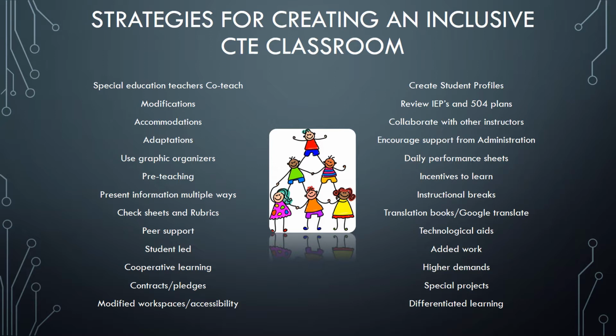Another strategy is to create that student profile I talked about and make sure you know of the IEP and the 504 plans. And like I had mentioned before, we need to collaborate with other instructors and have support from administration. I had mentioned this earlier with the check sheets, you can also do a performance sheet, and that'll inform the student of how they've done each day and make sure they're getting what they need.